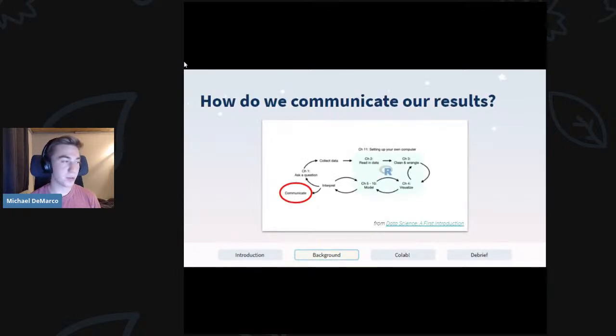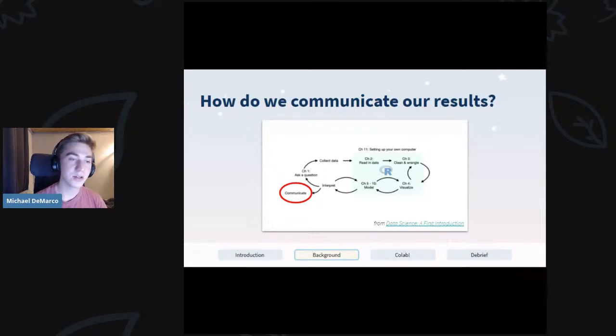And then finally, probably the most overlooked step in this whole workflow is communicate. We also have to be able to communicate our results. It's great to be able to predict breast cancer with 99% accuracy in a notebook on your local computer. But if you can't express how you did that to others, it's not really going to help anyone. So there's different ways you can do it. I would split it into 2 major categories.